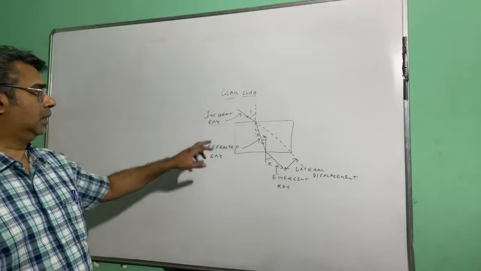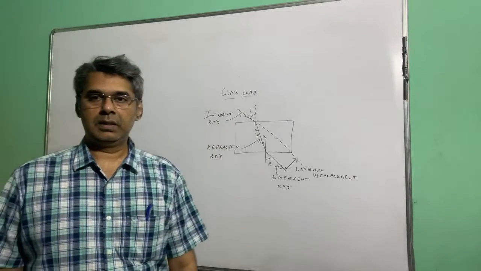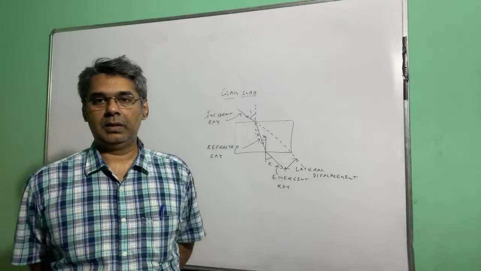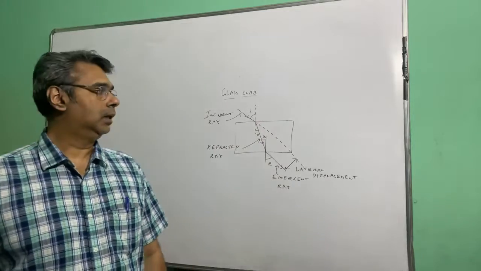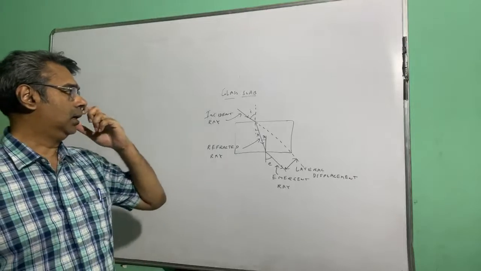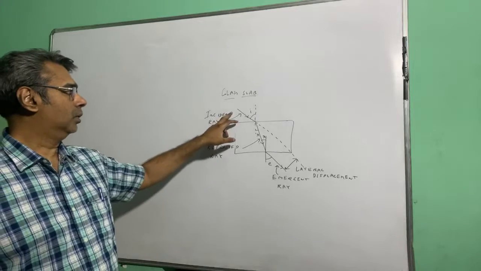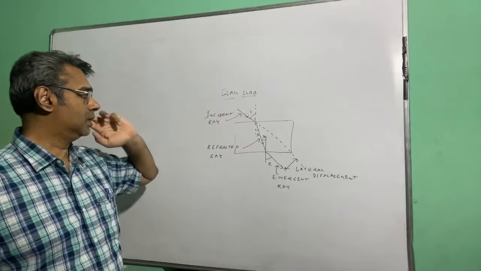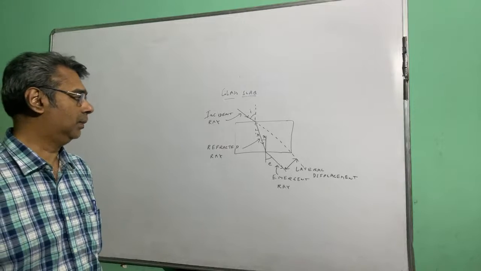So there is a ray of light like this. Okay, this is the incident ray. So that means it is going to be incident on a glass slab. So this is the glass slab, as you all can see. So there is a ray of light. It is about to be incident on the glass slab, and I is the angle of incidence, as you can see very clearly. So this ray is incident and angle of incidence is I, and angle of refraction inside the glass slab is R.